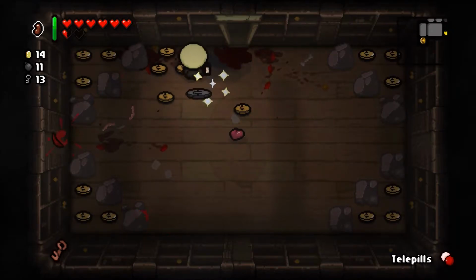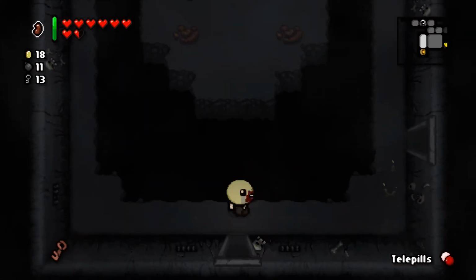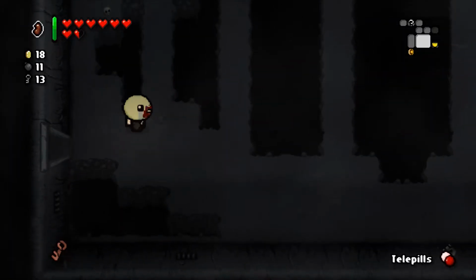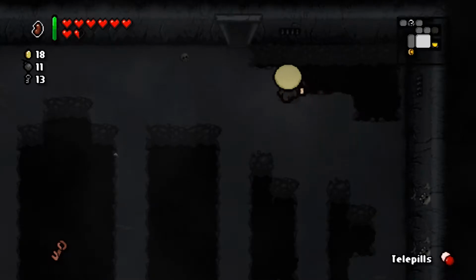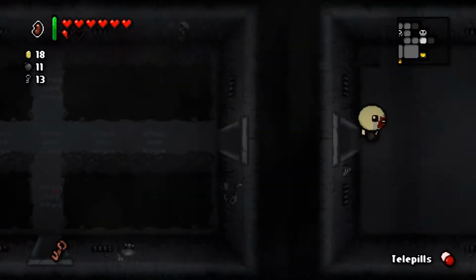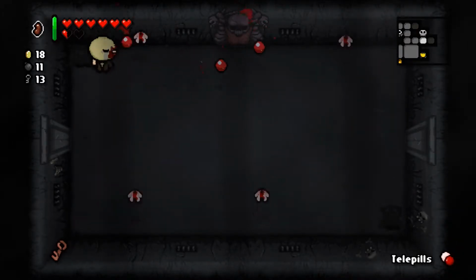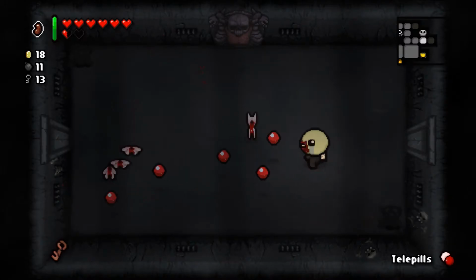There we go. Nice. This was pretty nice, I have to admit. I'm normally not so good with these bombs, but that was pretty sweet. There we go. Oh, damn. I forgot. Trap room. Now, all these things. Jumper. I don't like jumper.